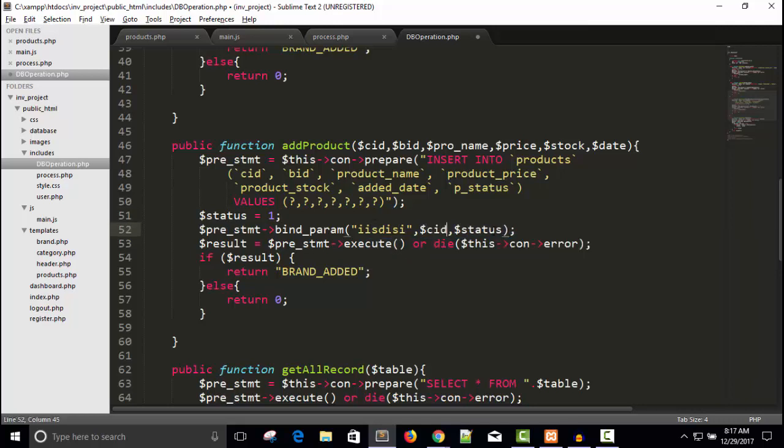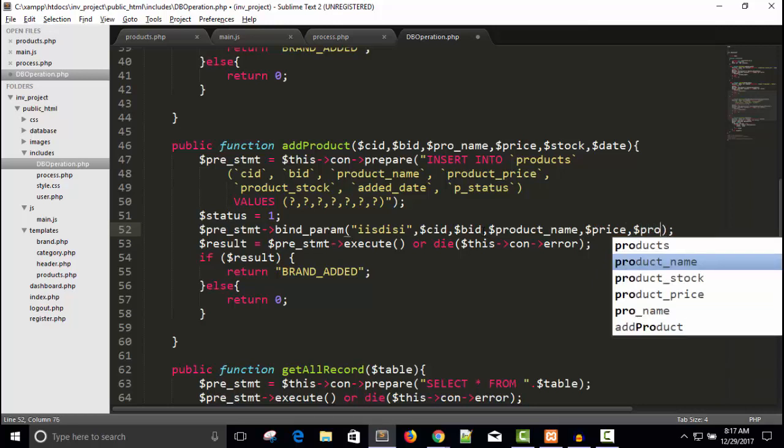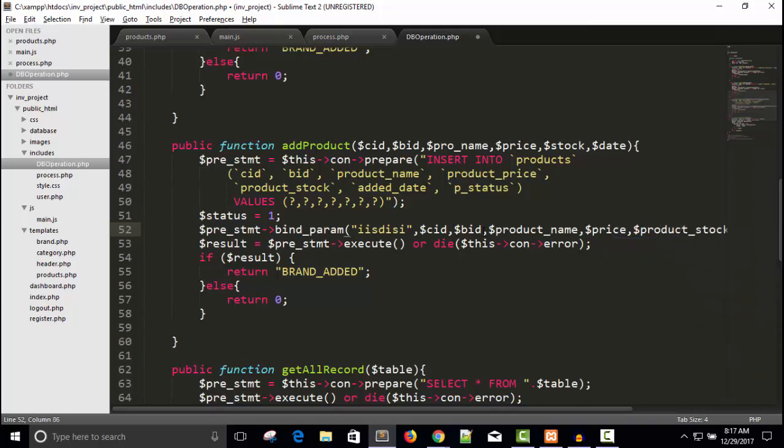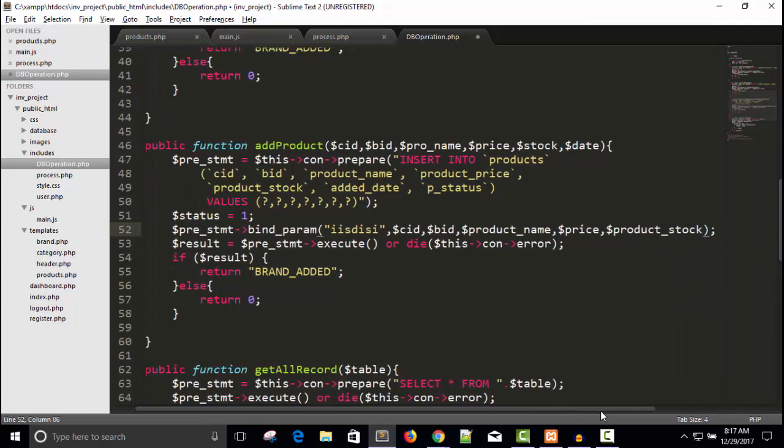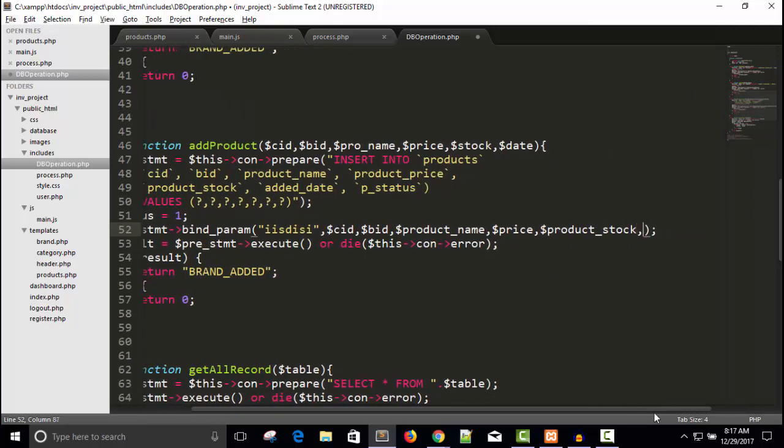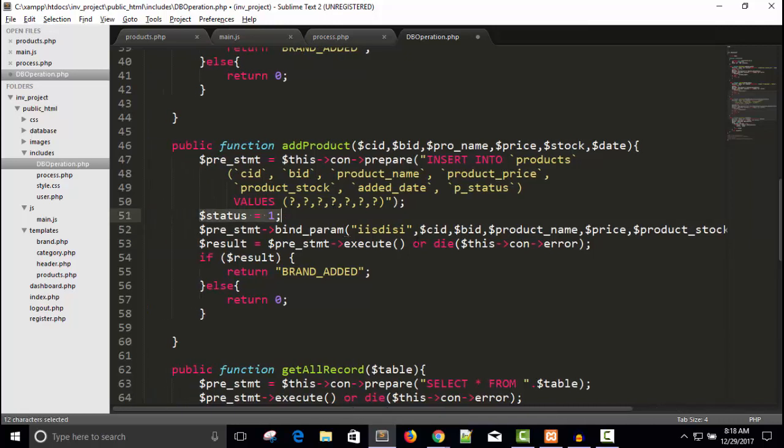So here category ID, then brand ID, then $name, product name, that is string, and double, so price, and then $stock, product stock, that is integer, and then $date, and then $status, that is 1 by default. You can see status 1.